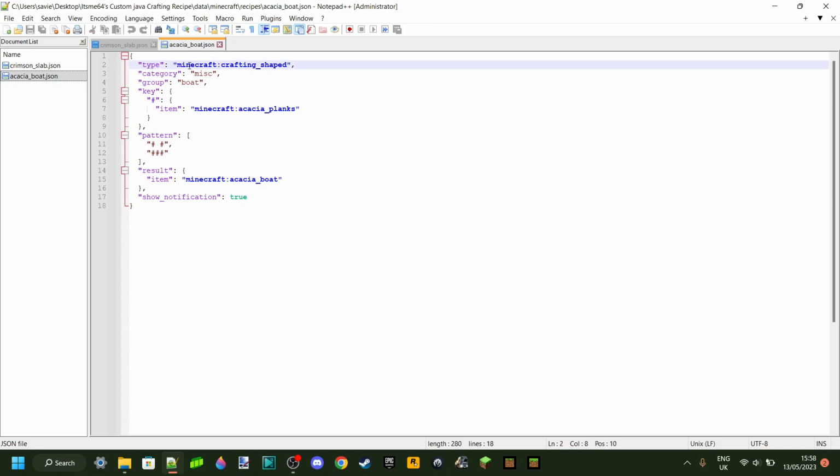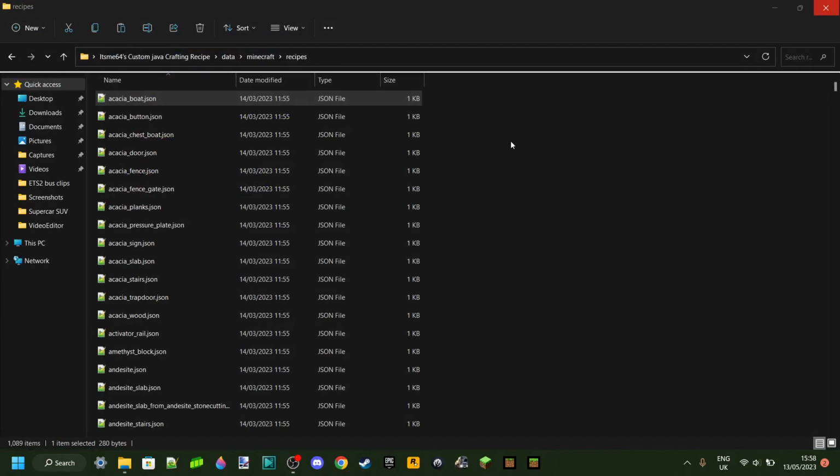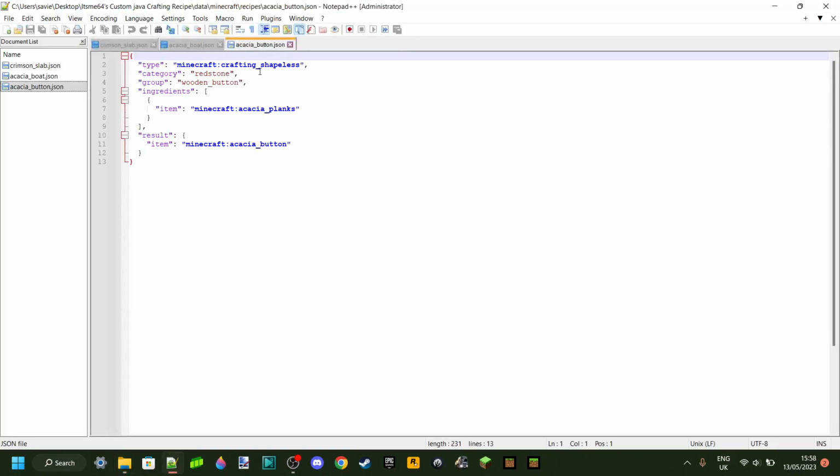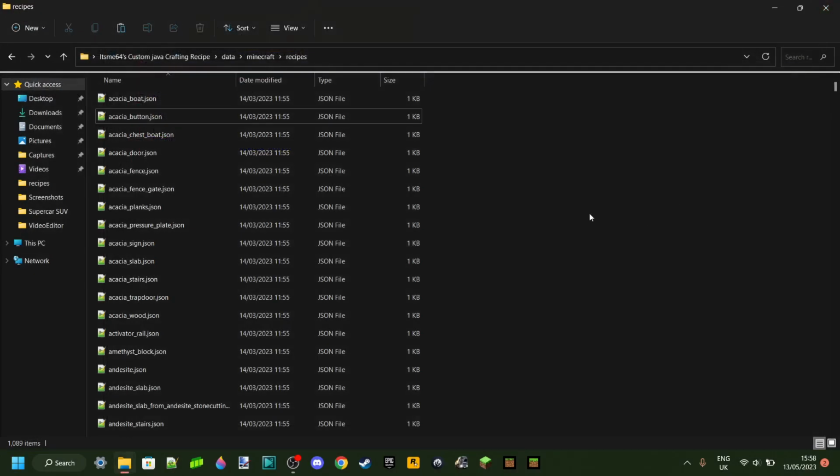So the type, it's a shaped crafting recipe. And what shaped means is that the shape in which you put it into the crafting table is determined. So for a boat, it's 2 things above and 3 things underneath. Everything we're going to be going over is going to be variables, and these will all change depending on the type of crafting recipe it is. So there's 2 types of crafting recipes. There are shaped ones and there are shapeless ones. As you can see, buttons are shapeless, because there's not a shape for the crafting recipe of a button. It's literally a wood plank.